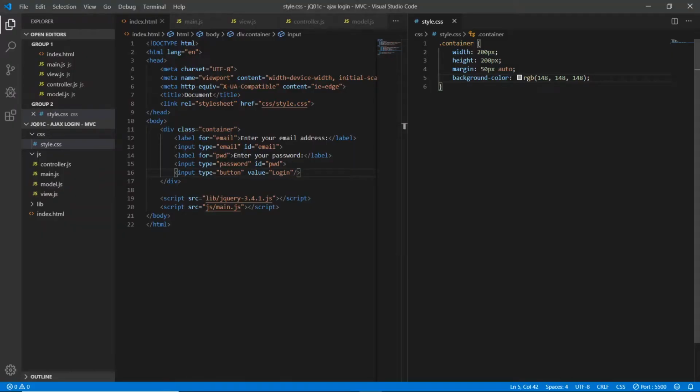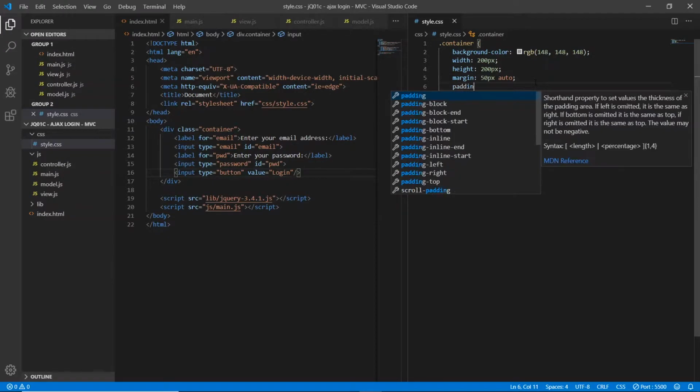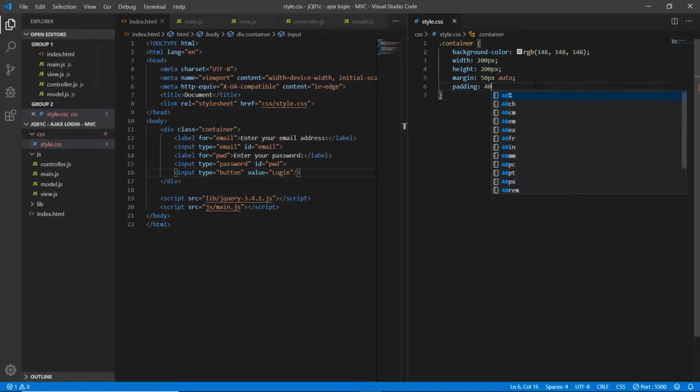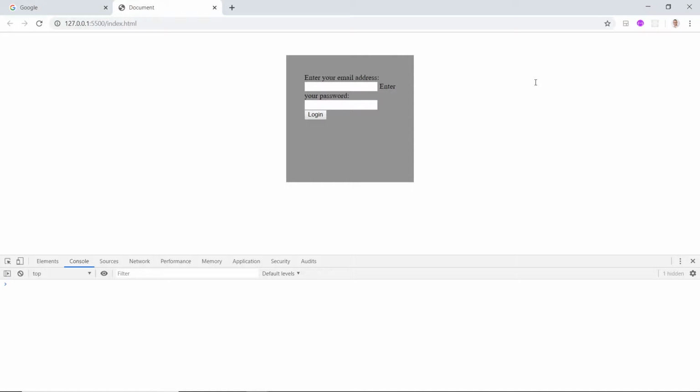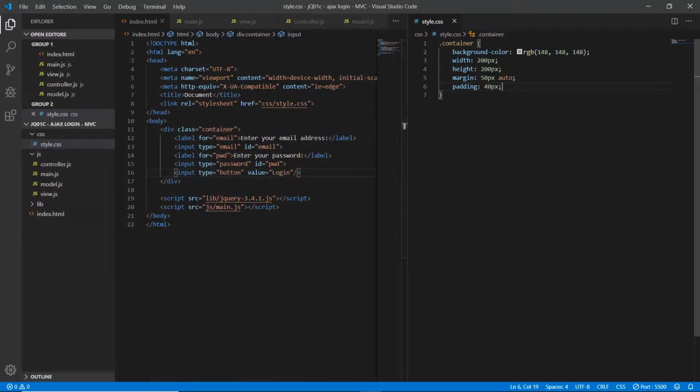Now we need to give it some padding, so the text shows up away from the borders a little bit. Good. And now we need to make sure that the lines actually run not in sequential order like this, but one to the next.